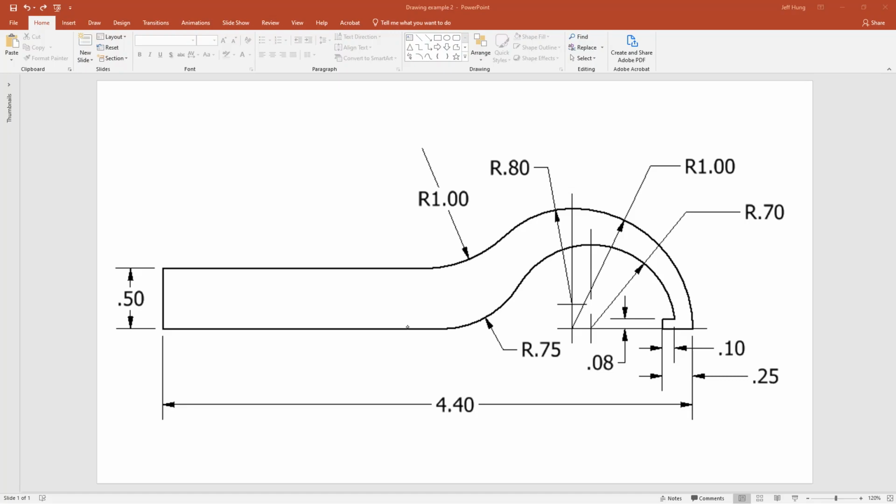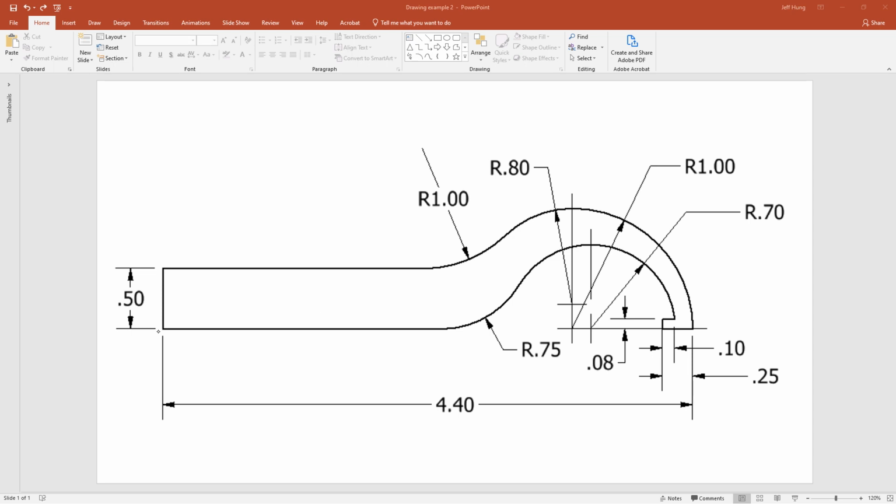In this video, I'm going to show you how to create a complex 2D drawing in CAD. Sometimes when you look at the drawing, you know you can create the lines and circles individually, but when they are put together, you just do not know where to start. So I'm going to use this example to show you how I would do this drawing.